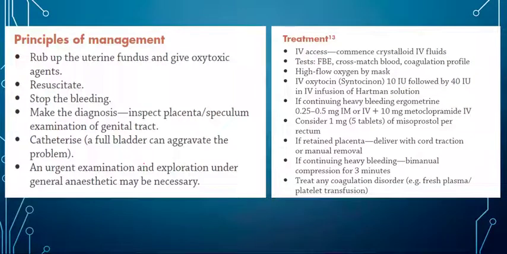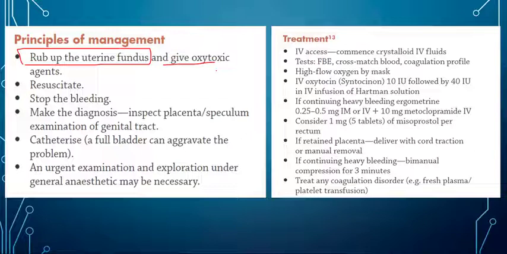Again, management is important. When a patient is bleeding, we always resuscitate the patient. That's the first thing that we do. For a patient who is having primary PPH and the uterus is lax, once you have resuscitated the patient, like at least inserted an IV line, started the fluid, sent the blood for cross-matching, start rubbing the fundus. That's the most important thing that you need to do. While rubbing the uterine fundus, you can also give oxytocin or ergometrine, which will also increase the contraction of the uterus.